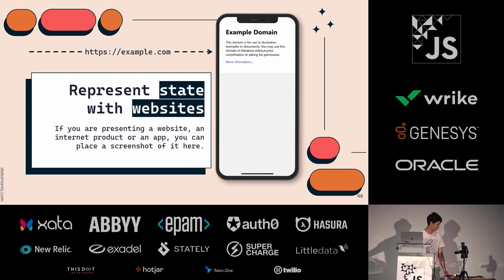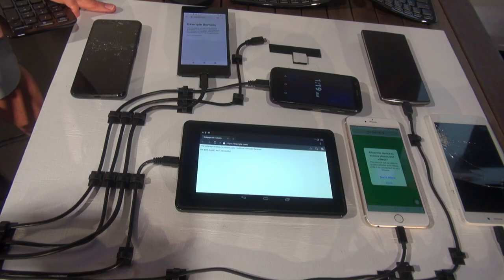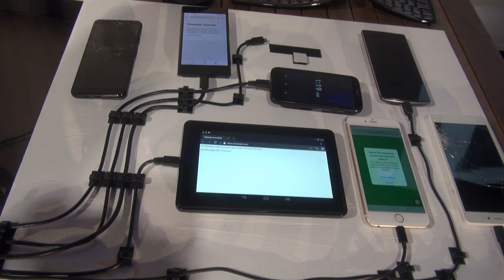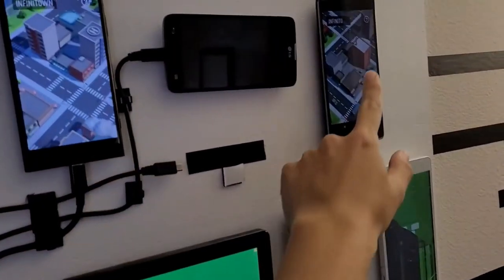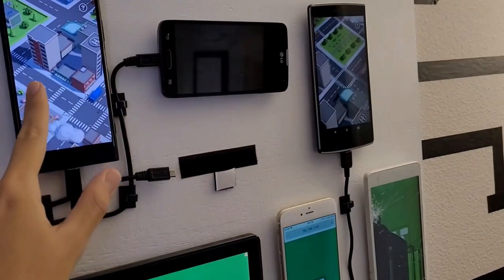Let's see how this goes. Oh, no. Well, the clock is working, but I'll show a video of some of the other content. Like this, back on the slides, there's a little website here that shows a 3D city that you can pan around, and there's all these different cool sites out there that really work super well for just displaying on these small phones.